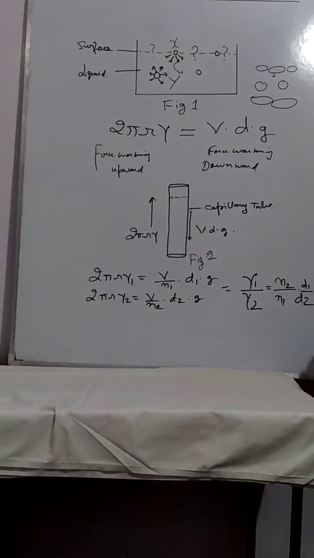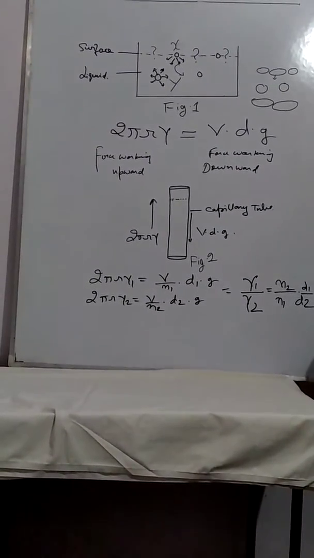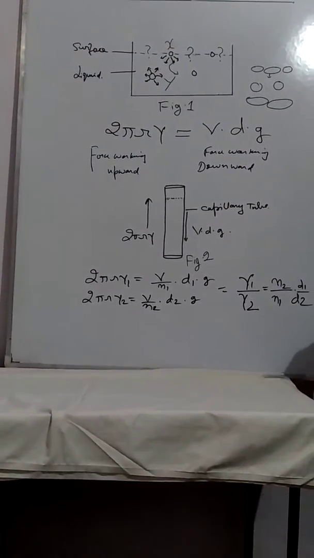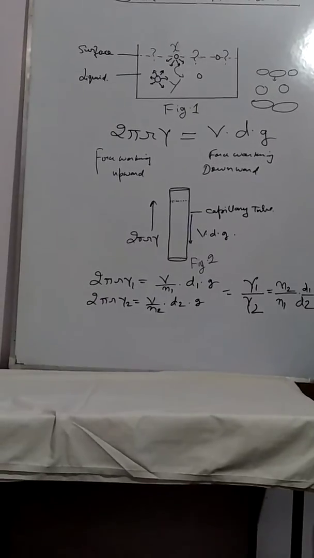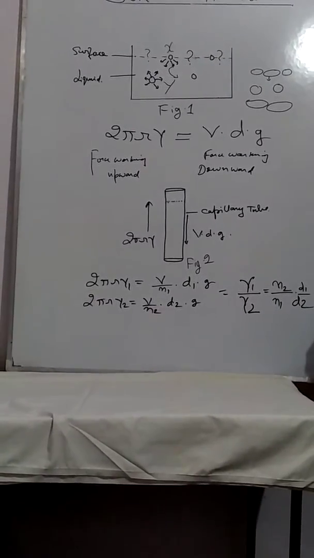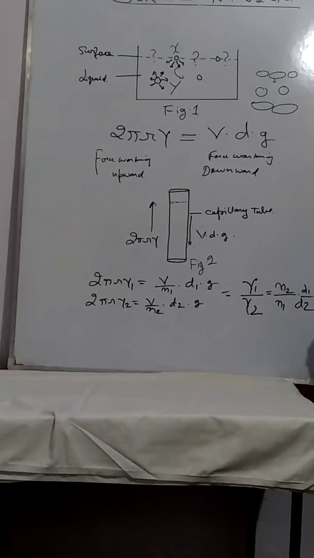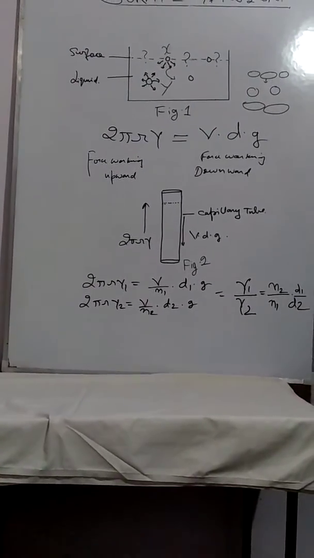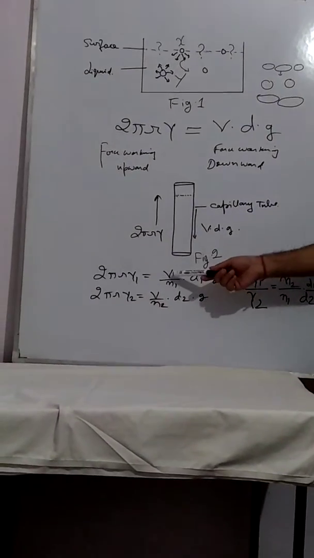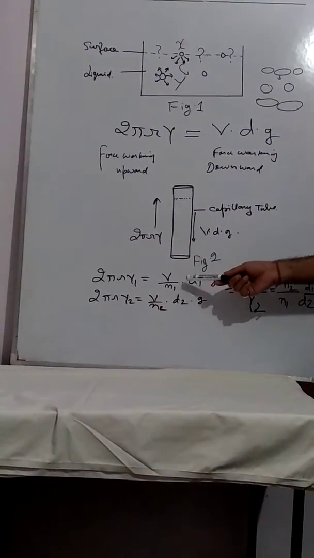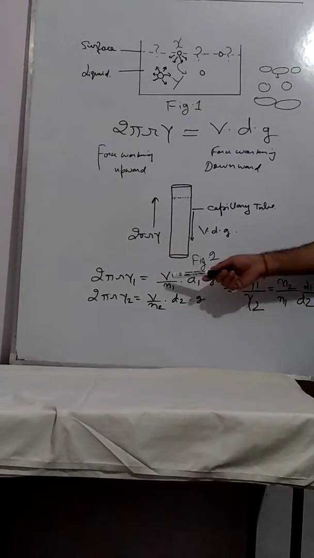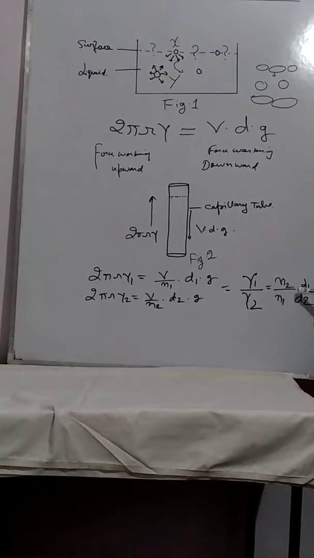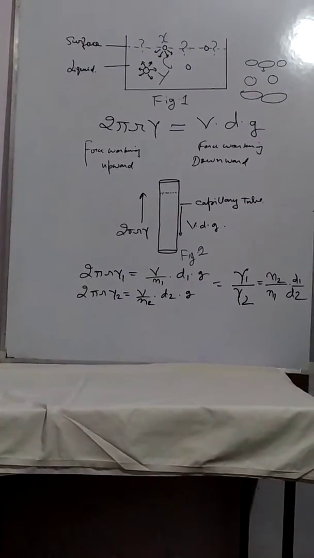First, we have to suck water in a stalagmometer up to a point, and then we release it, and we count the number of water droplets which are generally needed to bring the water level down to the lower point. So V is the volume, N1, d1 and g. When we combine this relation, it comes out to be γ1/γ2 = (N2/N1) × (d1/d2).